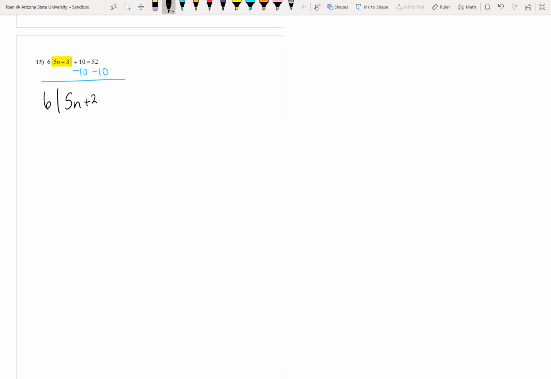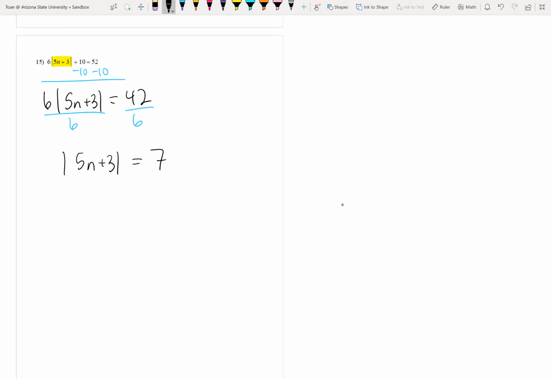Number 15 is a linear equation as well technically, but you should notice we have special symbols here, absolute values. And before I can solve an absolute value equation, I need to get that guy by itself. So hopefully we can see by highlighting that we need to get rid of the plus 7 and we need to get rid of the 6. So this is just regular inverse operation, get rid of things that are farthest away first. First thing we're going to do is minus the 10. And then to get rid of the 6, we're going to divide out the 6. Giving us absolute value of 5n plus 3 equals, that's 7.